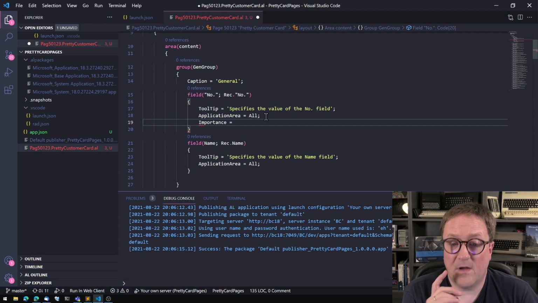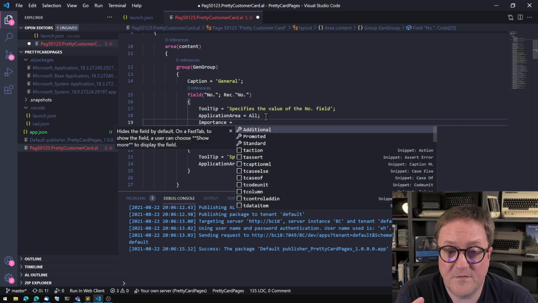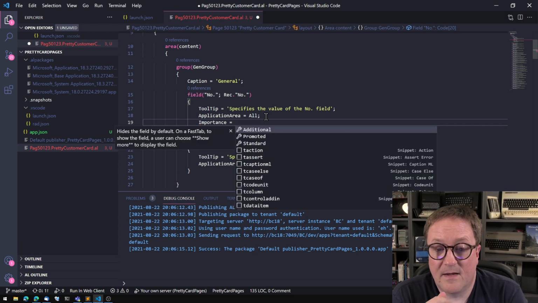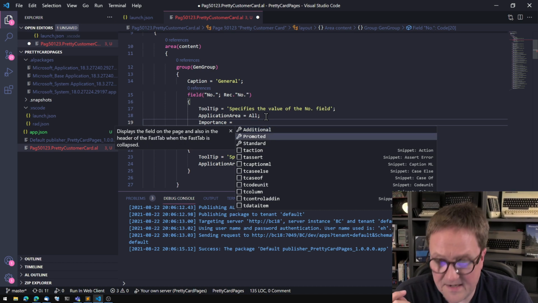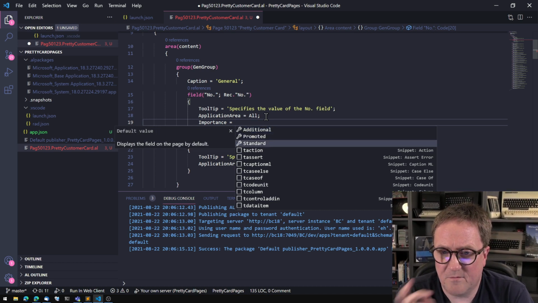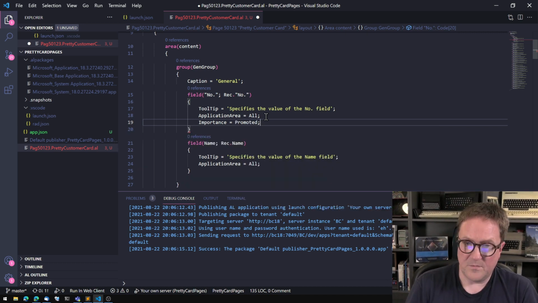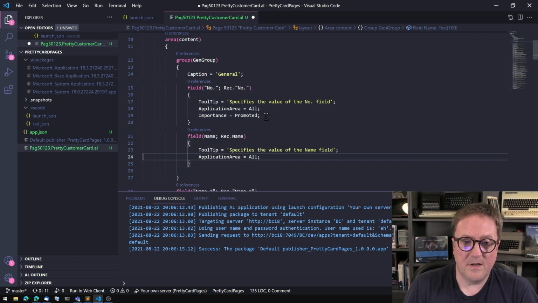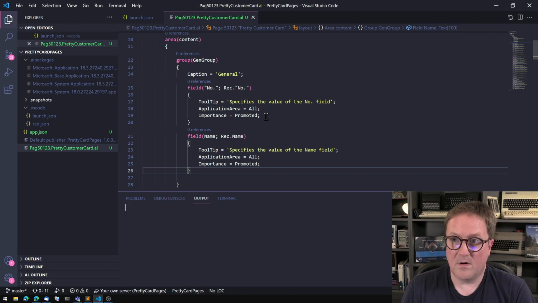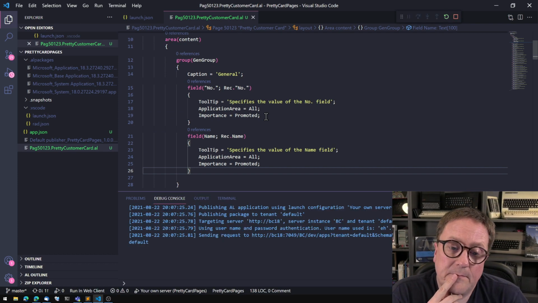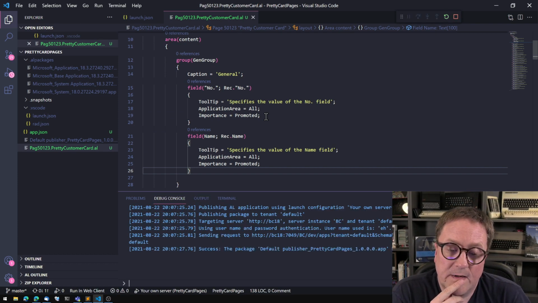And importance has 3 options. The one we are standard is the same as not doing anything. The one we are after right now is promoted. So we can say that number and name are promoted. I'll deploy again.